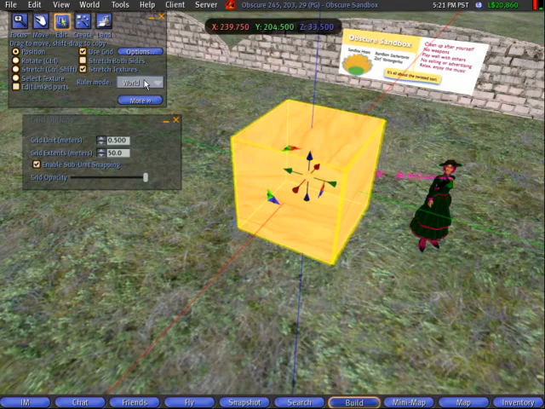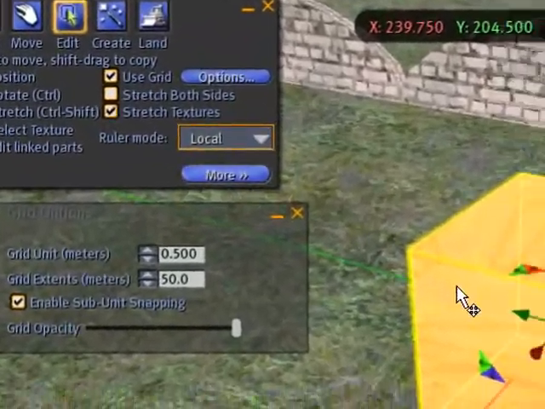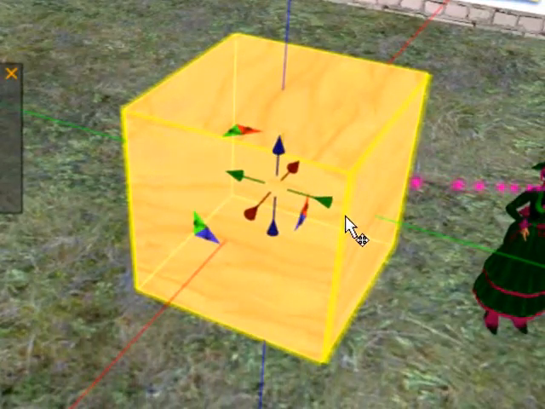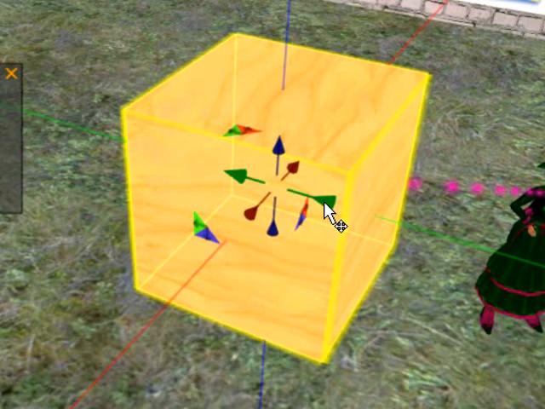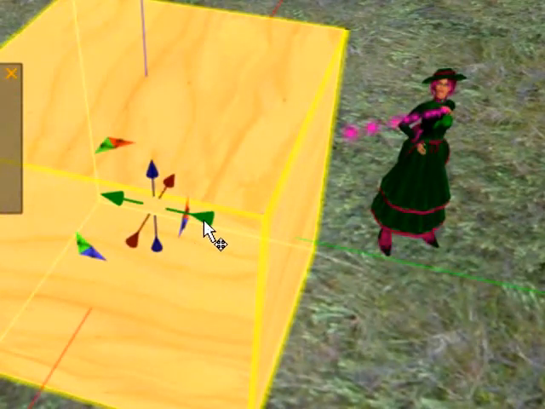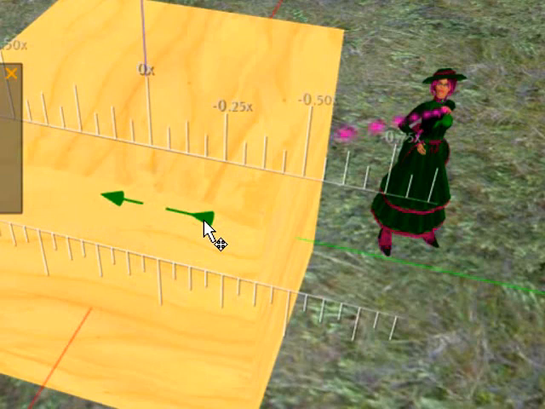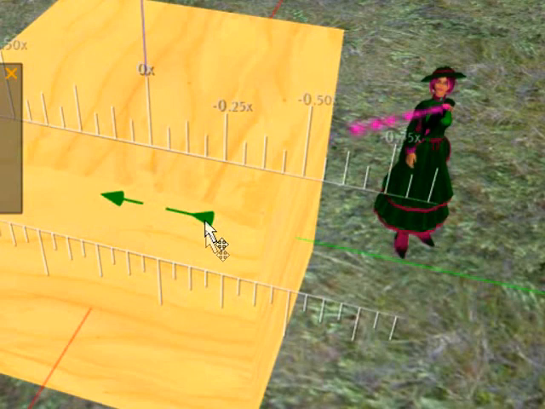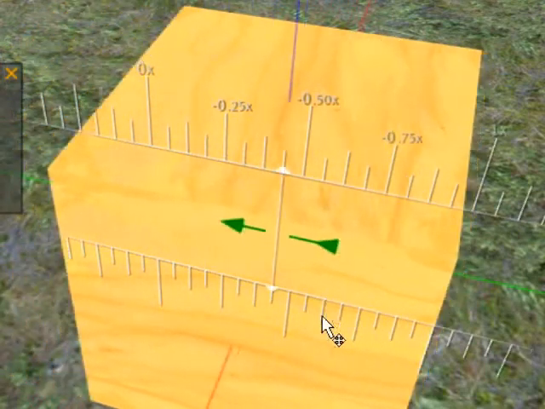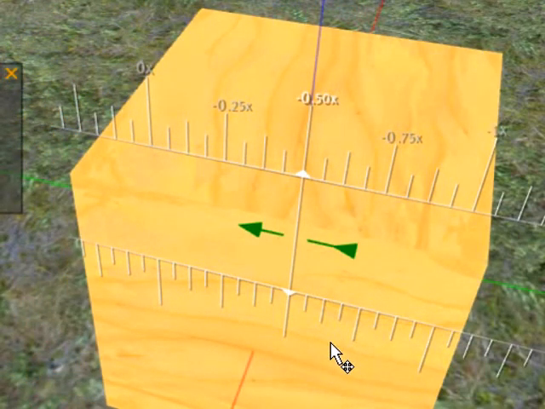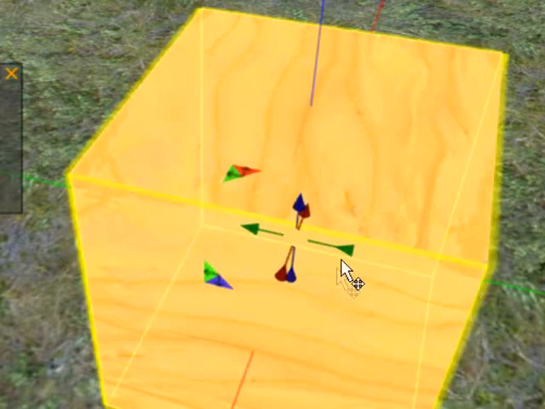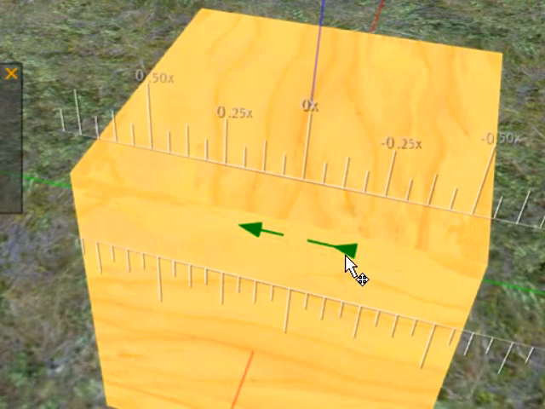Now if I set this to local, it takes the original starting point from before I dragged as a point of relativity, which means it's easier to see than describe. I click this green arrow, and you see zero. Why is it zero? Because that's the point of origin. That's where it started. Notice if I move it over, so I moved it relatively 0.5 meters from that point of origin. Now if I let go and click on it again, local is going to show this as the new point of origin.